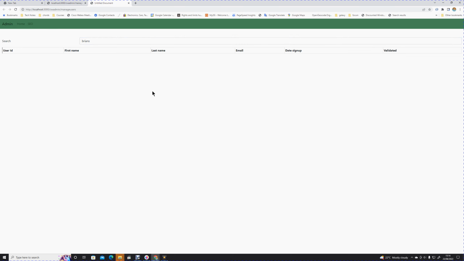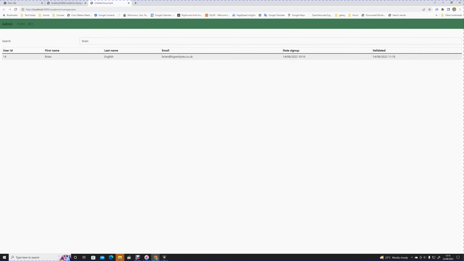So that's going to be our first part of this user management. I'm going to just take a break here, and what we're going to do in the next module is look at how to manage that user's permissions directly from this table that we have on screen now. So I hope you're going to join me then.